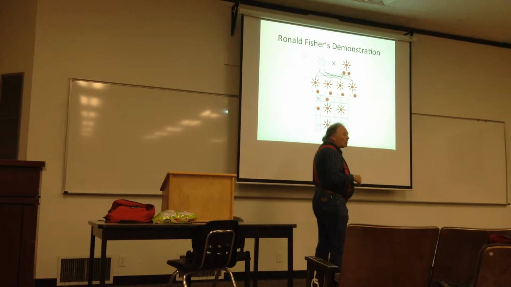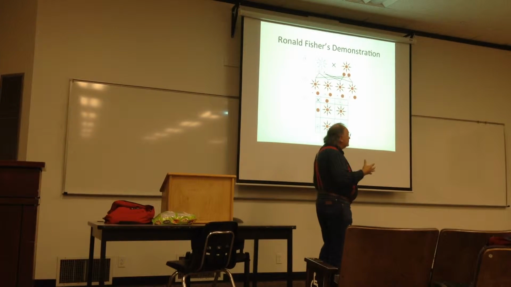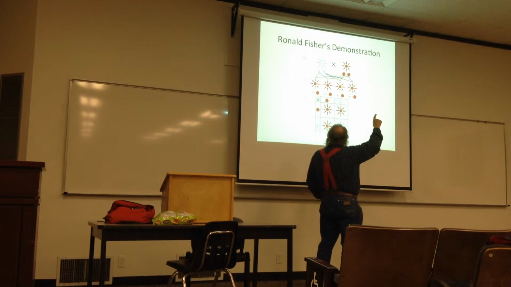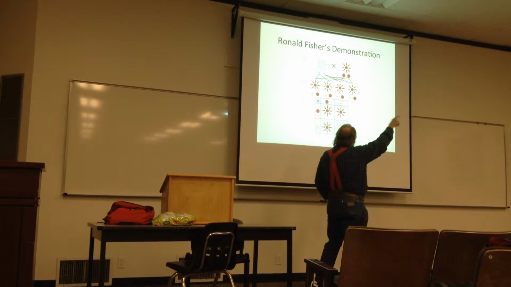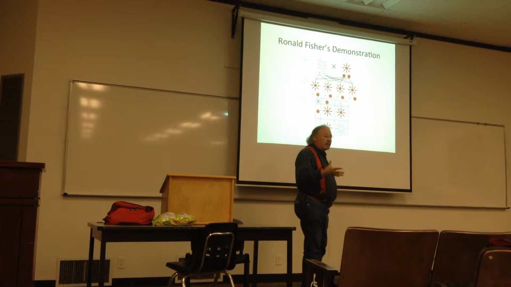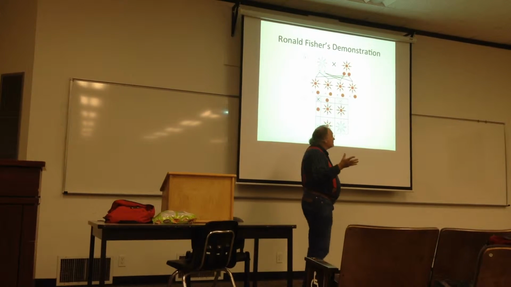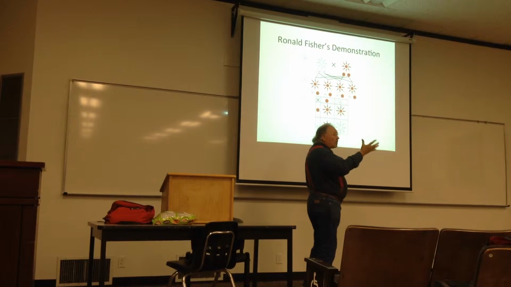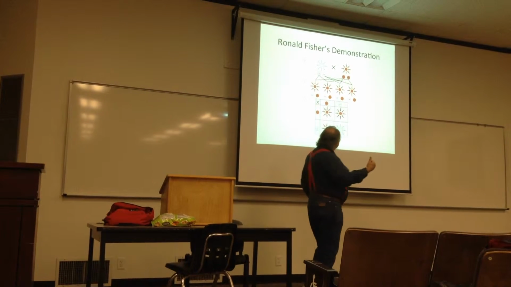Let's say the red is tall and the white is bush. So we get these ratios, all of them are tall, because red is what we call dominant. The white is recessive, when tall is dominant and short is recessive.